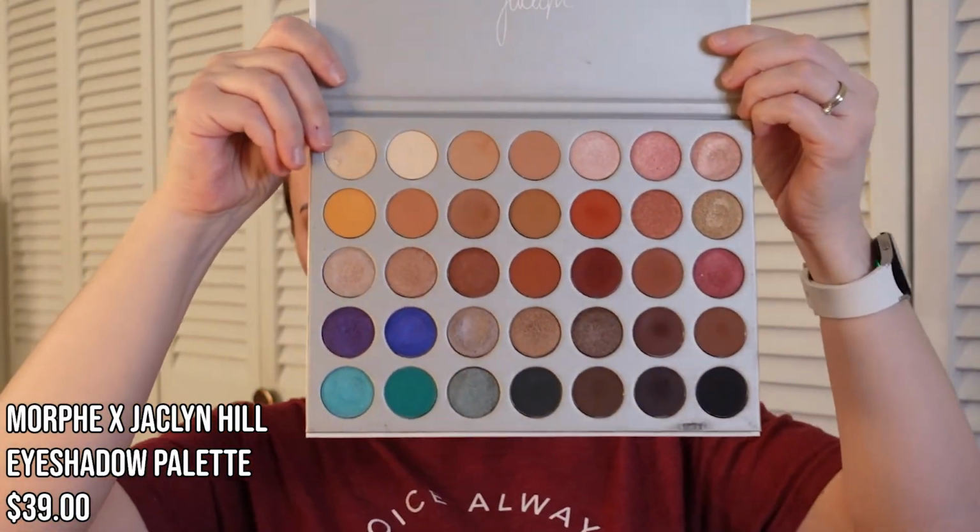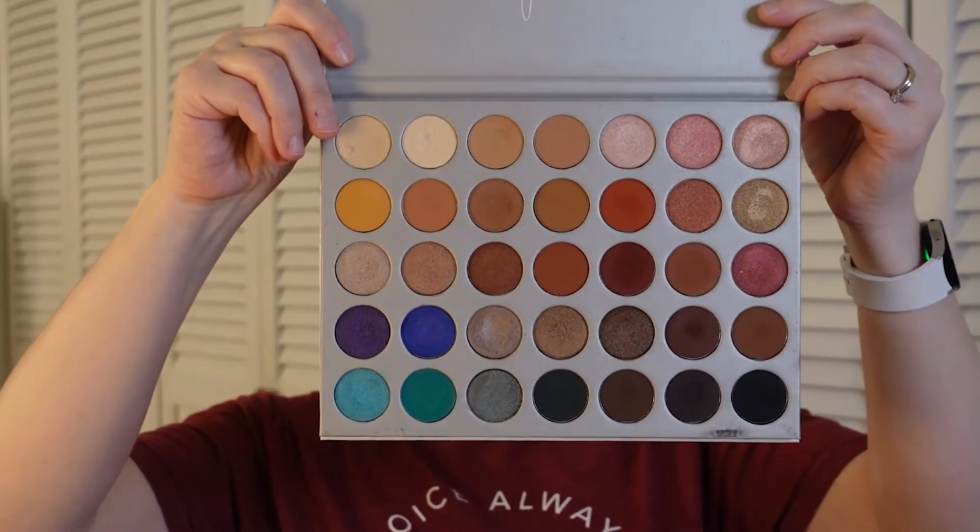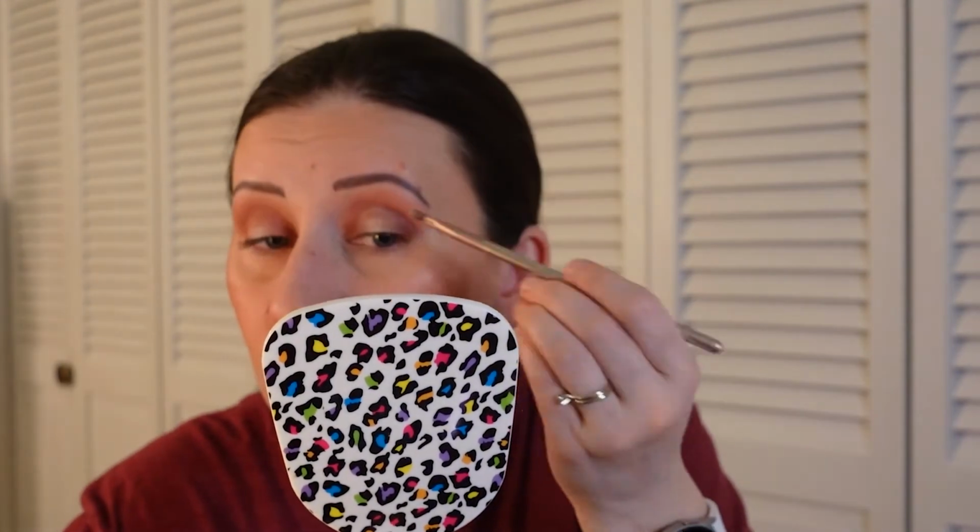I've been loving this again recently. I mean, look at it. So amazing. So many colors to choose from. I want it to be bold, so I'm going to go with a mix of these two highlighty colors that are up here, the very first ones in that palette, if you happen to have it. Okay, definitely need to do some fixing on the sides. A little bit more red back in, or burgundy, that first color that I used.